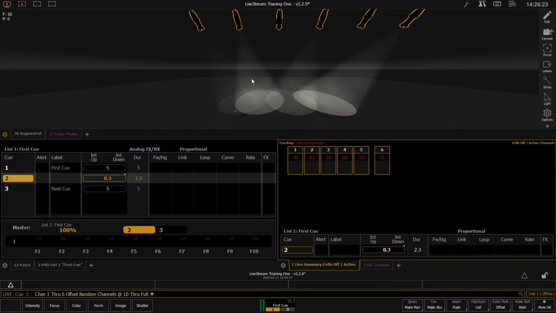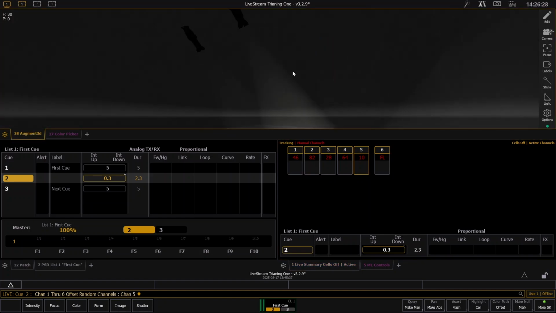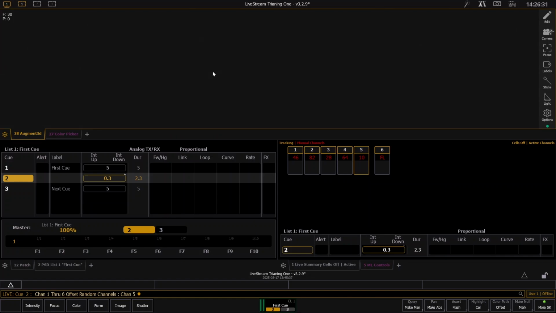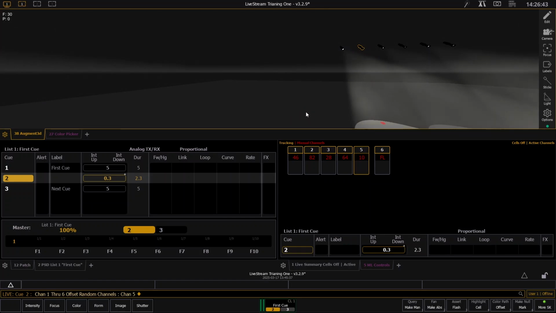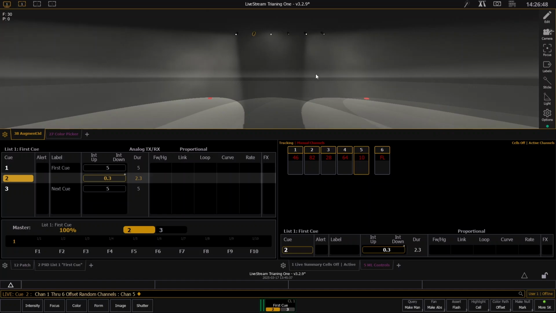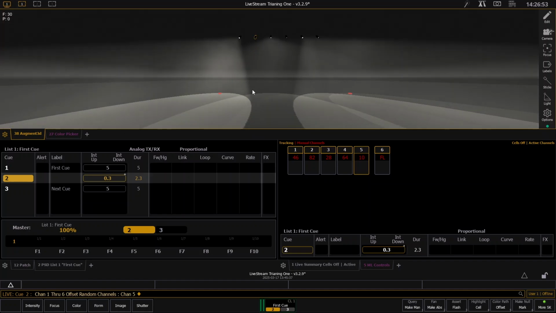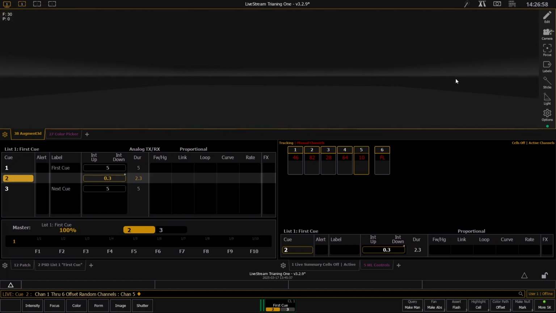Why might we do something random? In a front light situation, that sounds insane, but if we were to turn around and take a look at this from the perspective of, instead of it being front light, we're looking at it as like backlight or something, and you had a big grid of them and you wanted to give it more of a textured look instead of a specific fixture look, that's where that really can come into play.